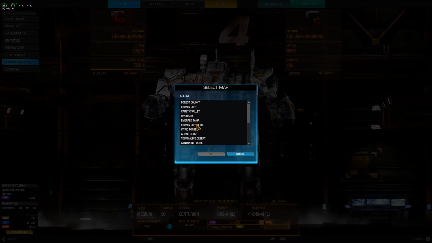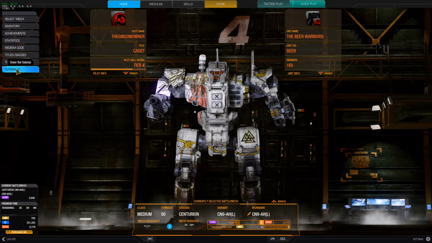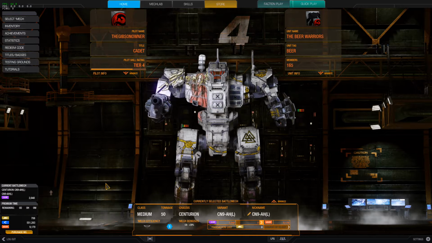Testing grounds is basically where you can pick a mech and pick a map, and go check out the map and the mech. Basically just a testing area. Then you've got your tutorials, which I highly recommend if you're new to the game. Now you've got the current battle mech, which shows the XP on it.